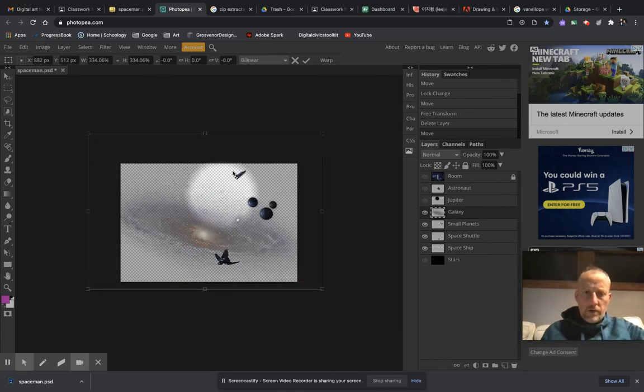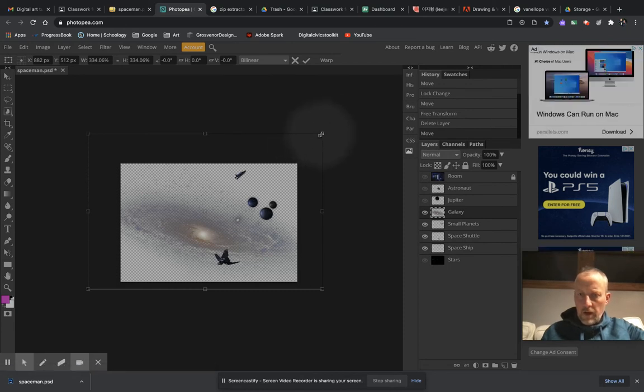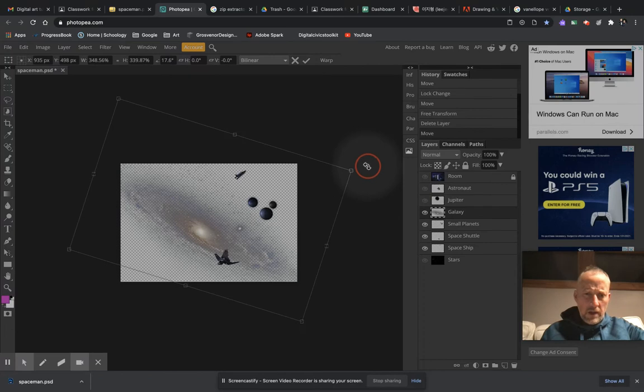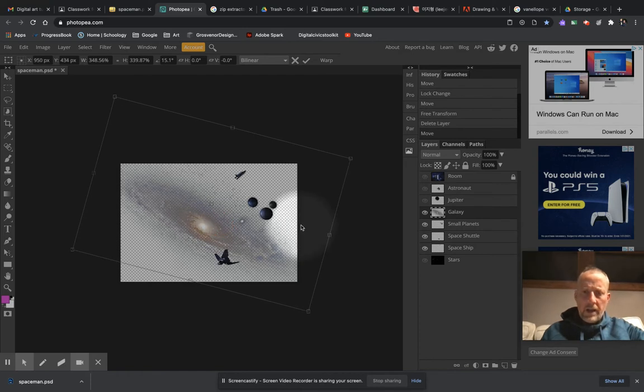Now I'm also going to rotate this a little. If you remember how to rotate, we just hang off the edge of the corner of our bounding box. You notice our cursor changes to an arrow that resizes it when we get near the edge of the bounding box. If we go just outside of that, it turns to a little curve that shows that I can rotate it. Then I can just click and drag to rotate. So I'm going to rotate that to about 45 degrees. Then I'm going to position it there. I like how that's going.